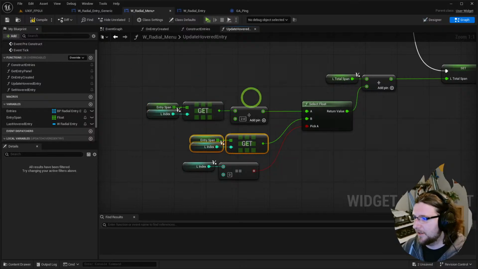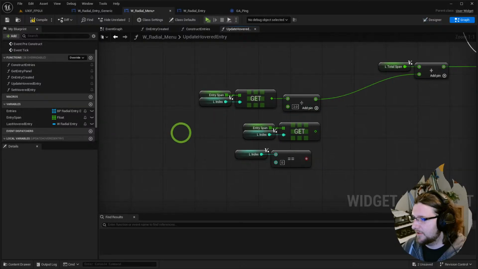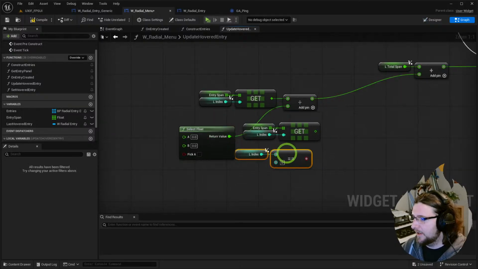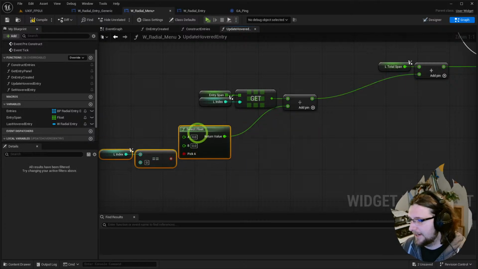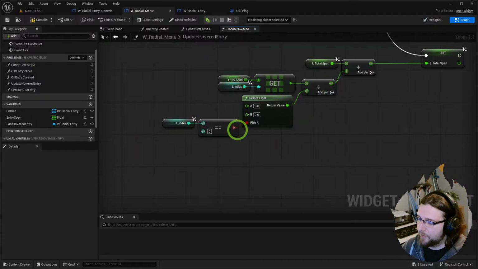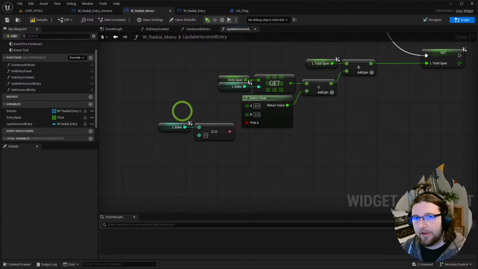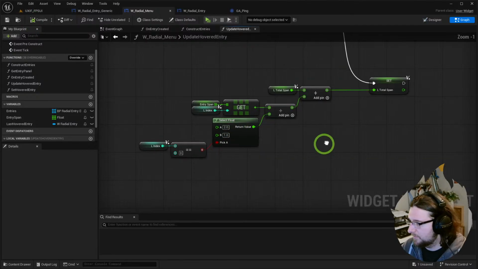So you can clean this up by putting the selector here instead. It's exactly the same outcome, but we now have one less get occurring in the graph, because the selector will actually run both. And so here you say if it's the first index, we divide it by 2, otherwise divided by 1, which is just the same thing.